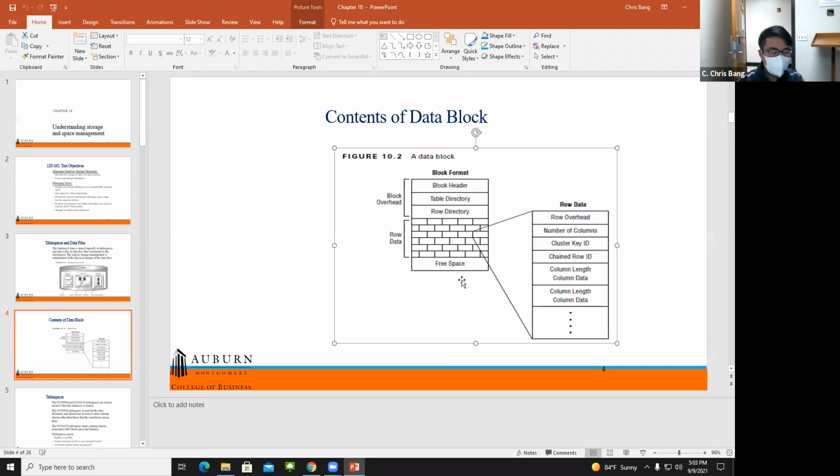So if you create an employees table, which has the same structure as the table we use for Info 3560, one block may contain multiple columns and data in the columns, such as employee ID and employee name, first name, last name.